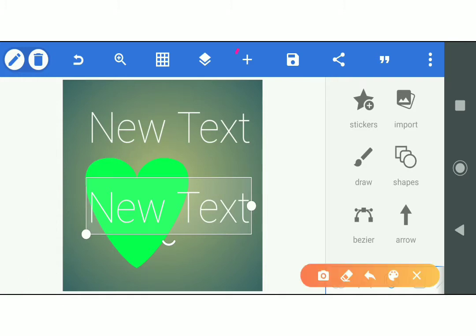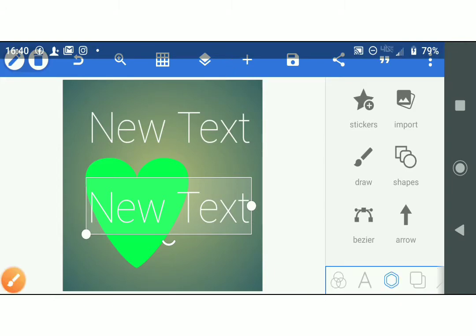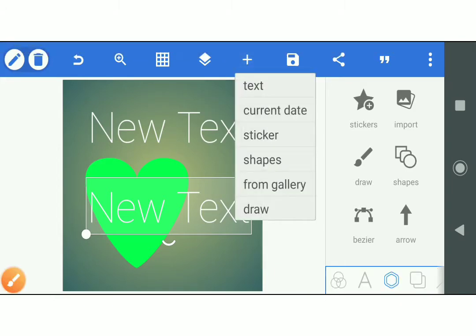So you see this plus sign, right? When you click on it, it asks whether you want to add a text, current date, sticker, shape, take something from your gallery, or draw. Usually I only use it when I want to import something from my gallery.